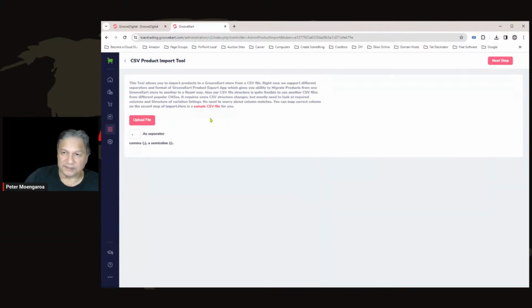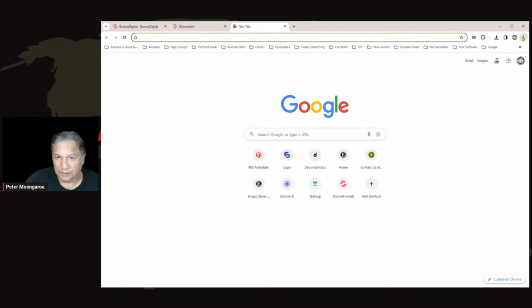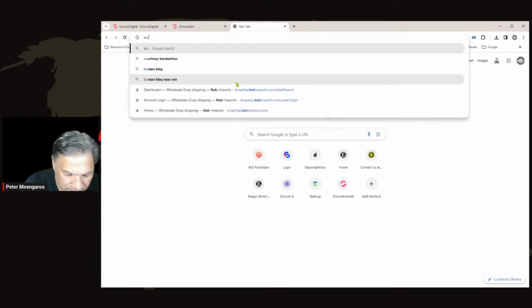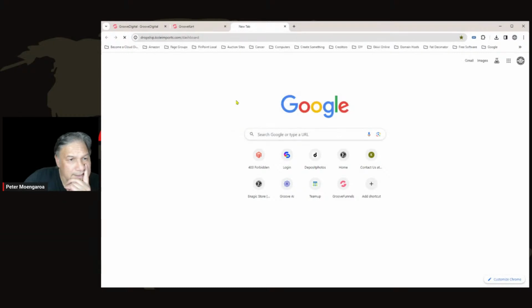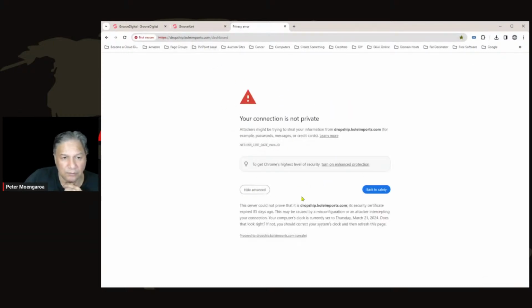Now what that is, is when you've got, say, a CSV file, let's say you've got a drop shipper. Actually, let's see if I can find it on here. Let's go Coal. Yep, there we go. Okay, so I'm actually with Coal Imports. They do a whole lot of various different types of products, and so this is my login.